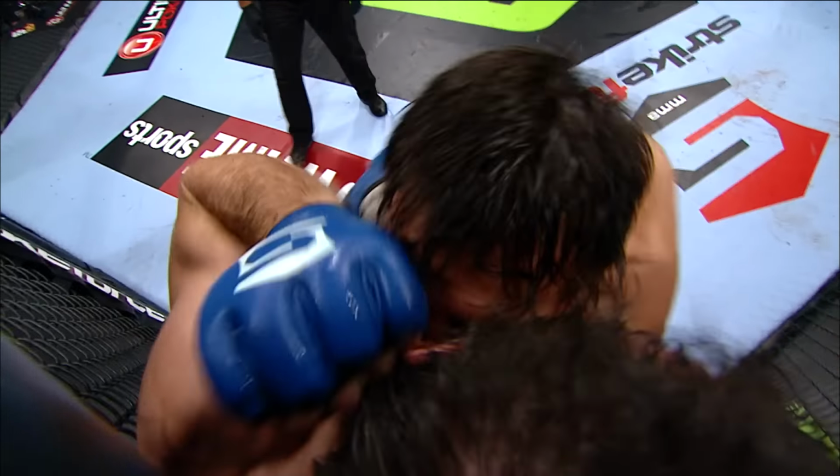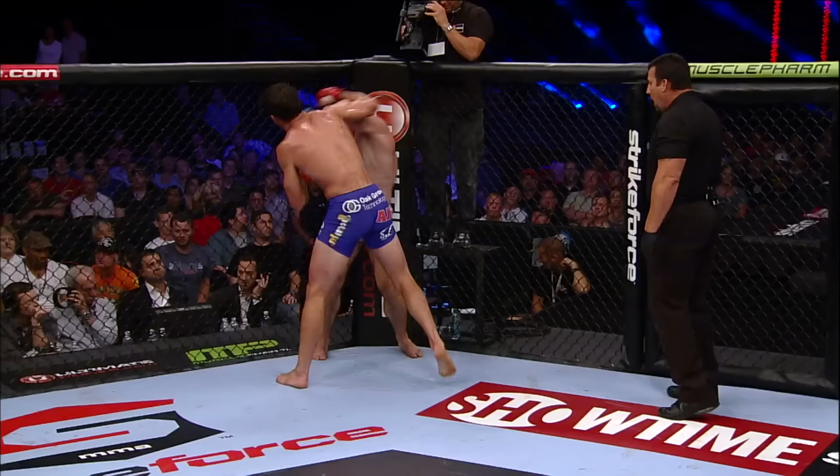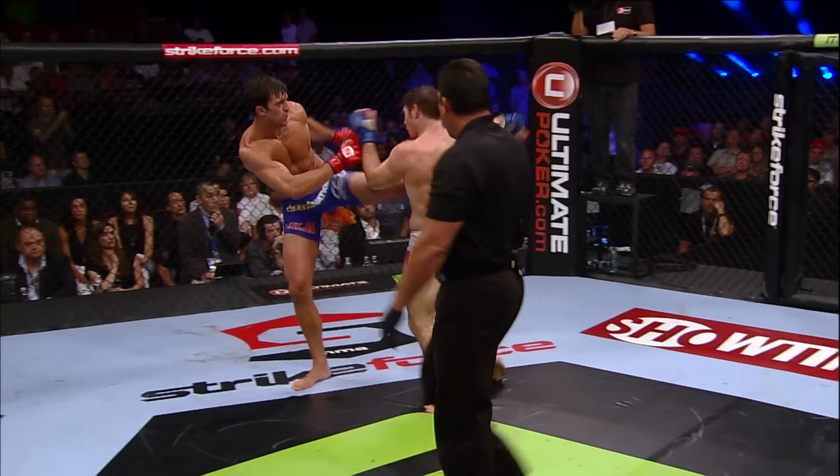Rockhold is just on him. 10 seconds left in the fight. Kennedy with an elbow from in close. We're going to the judges' scorecards.